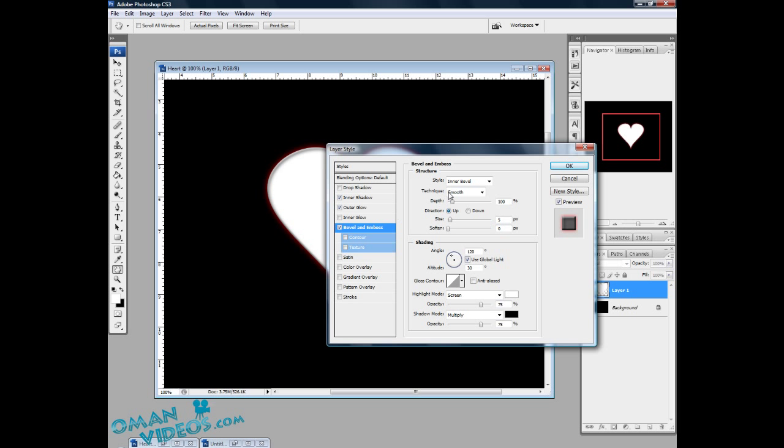Add the bevel and emboss. Inner bevel smooth, make the depth to 500%, size up to 10, and soften to 16.